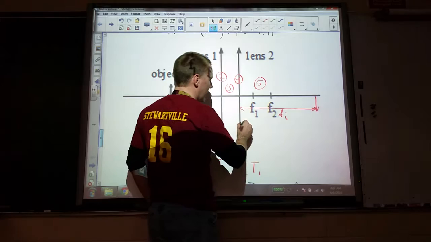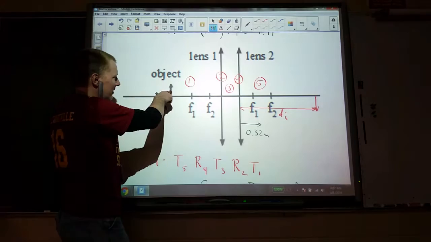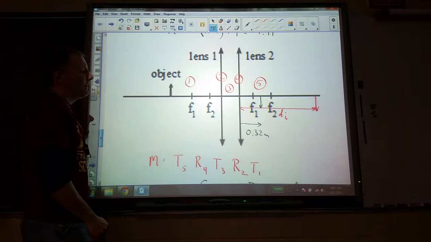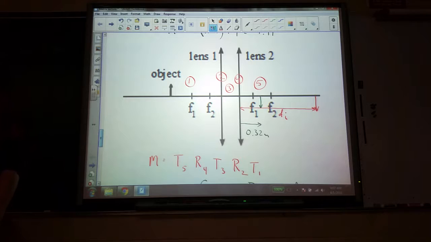Let's look at what that means up above. We'll come back to this in a second. So that's this distance. So somewhere out here, 0.32 meters, is our image. Probably inverted. We can figure that out in just a little bit. I guess I don't know for sure, but probably not.